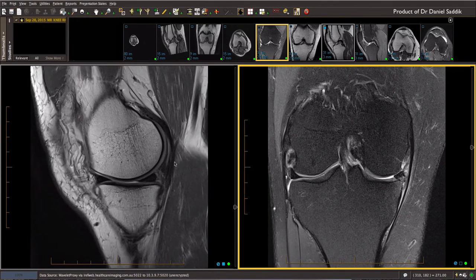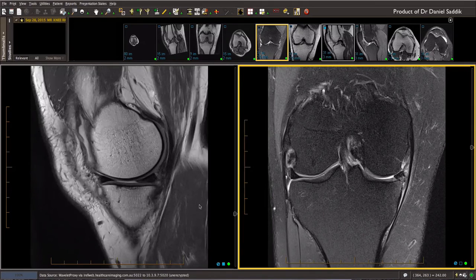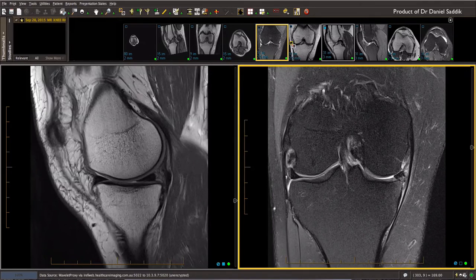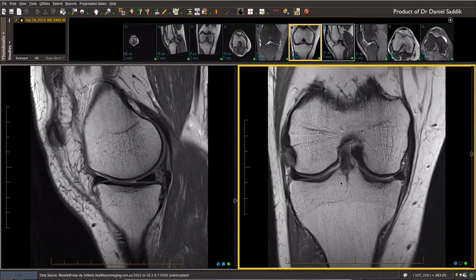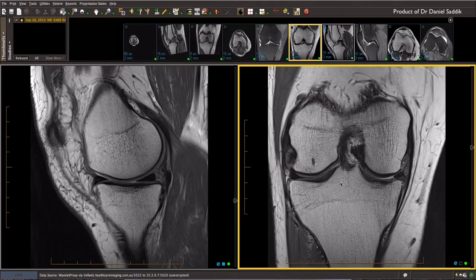Okay, so we've dealt with the menisci. Always, the next thing we should discuss is the cartilage. Okay, so is the cartilage intact or not? Now, the cartilage is really open to interpretation. I think if there's anything in orthopedic literature with regards to MRI, the one thing that is much more subjective than other things is cartilage. What one person might call a bit of cartilage loss, another person might say, no, the cartilage is fine. I know there are articles in the literature that tell you that the cartilage can be assessed to the level of 98% specificity and sensitivity and accuracy. I don't believe that. I don't think it's possible.